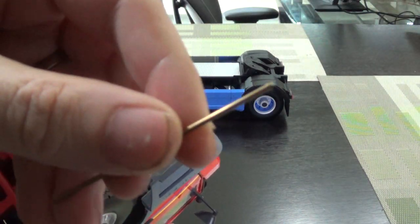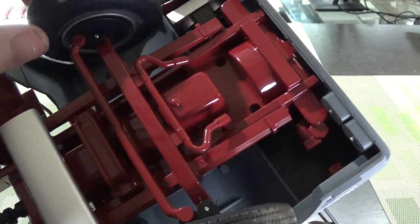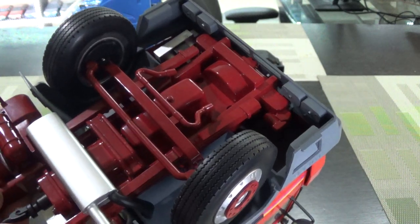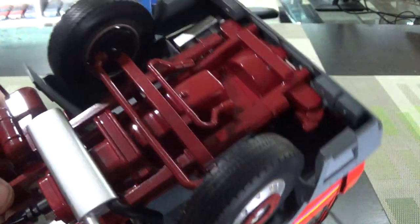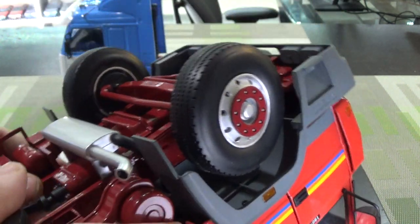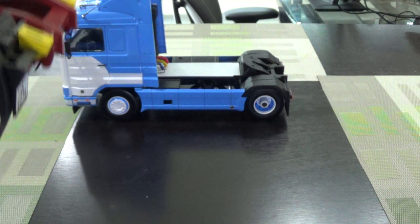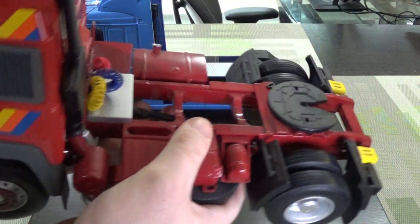I took this little bit of extra metal rod and cut it to about half an inch, inserted it into each side with a little bit of glue, and it's holding. I got this for $50 because of that issue, and it took me one minute to repair. The lesson is, it's kind of worth having some of these model-specific tools like that Tamiya mini-drill — it really proves itself handy.